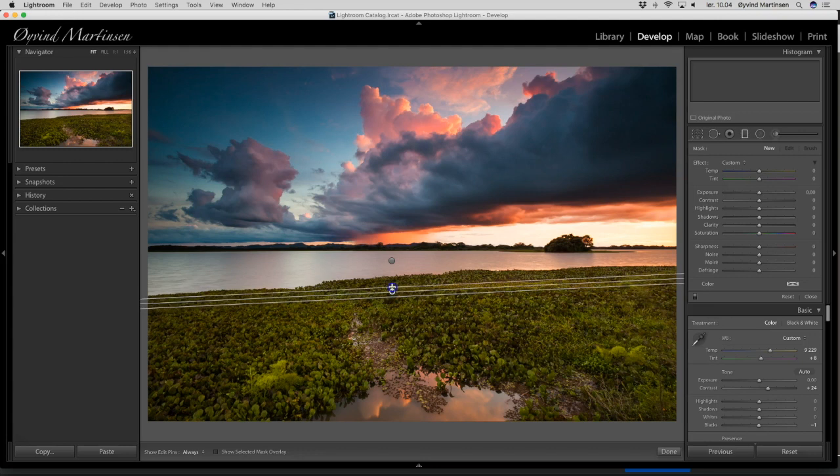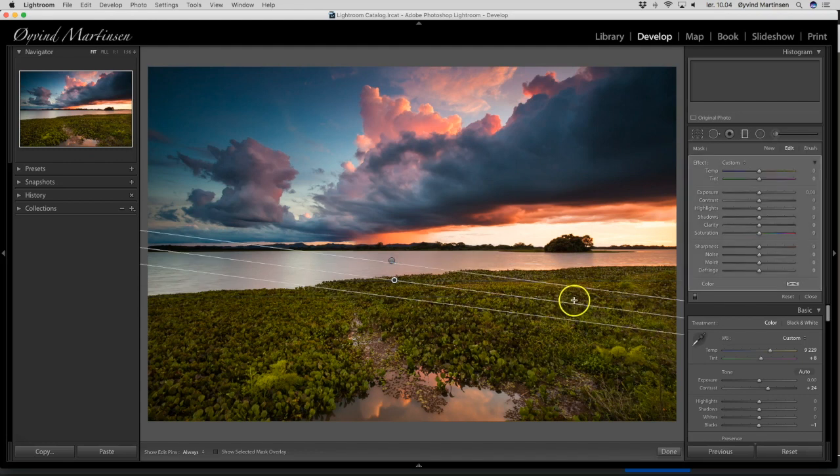You see, and if I press the shift button, I will have straight lines, something like this. But I want to have it a little bit along the edges of the water plants here. A little bit more down, a little bit more like this.